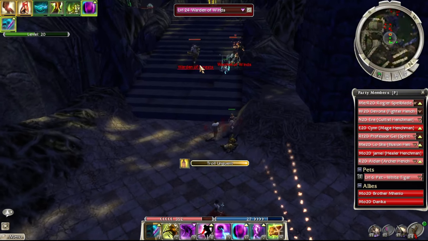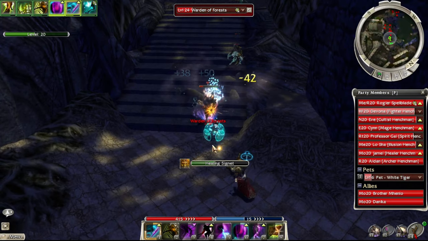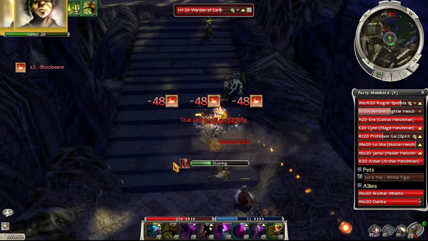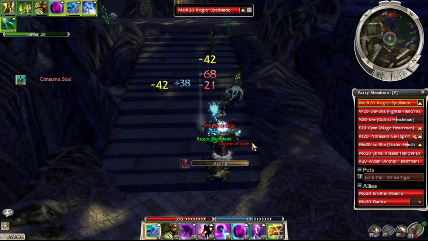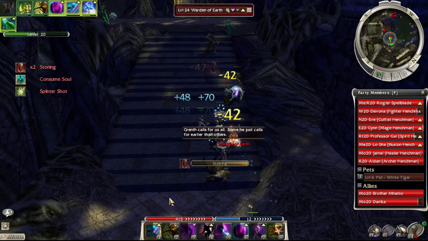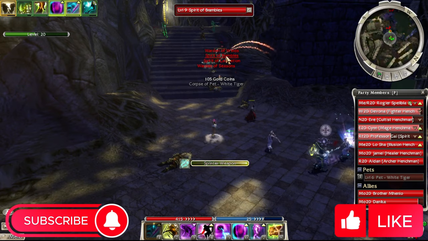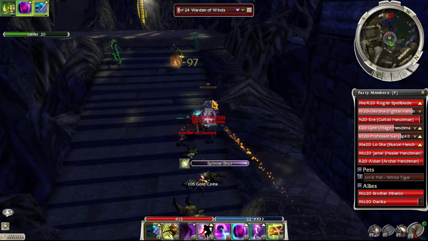White tiger out in the front. Ooh, that earth. Is that our earth elementalist? No, it's not. Shockwave. That's rough. Wow, that just exploded me. Something's hurting a lot. It's these earth elementalists. There we go. Aiden with the AoE.